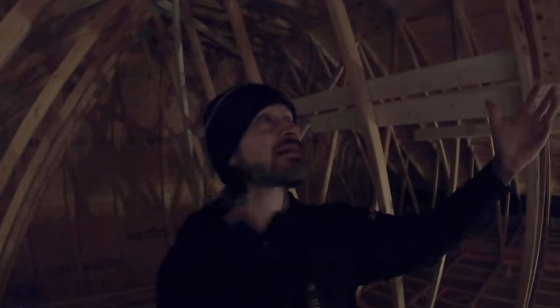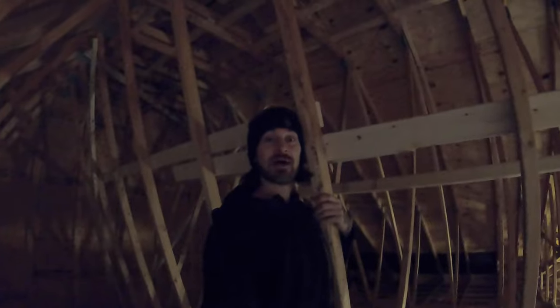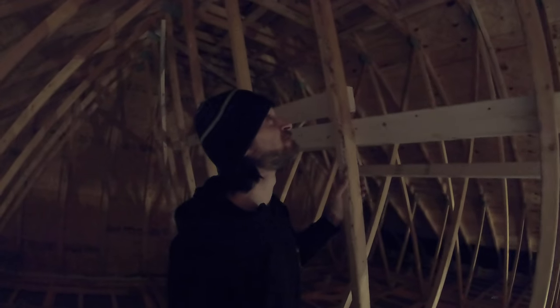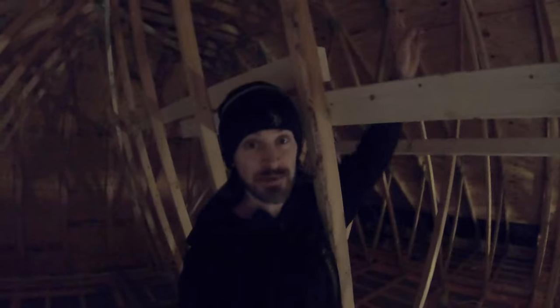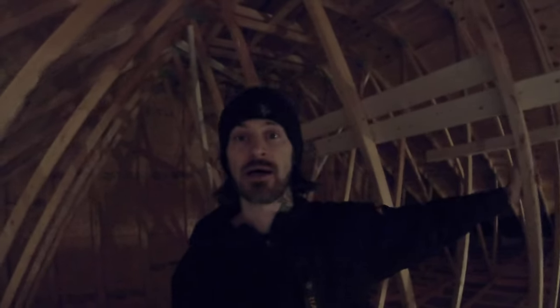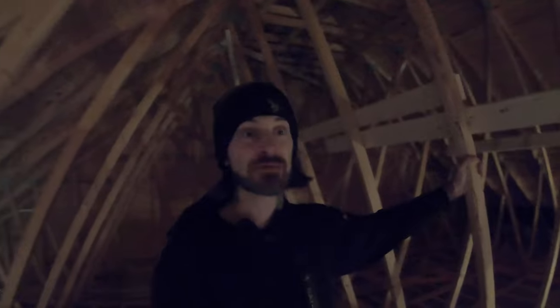Then of course you have to worry about heating and cooling all of this space up in here, which hopefully you guys can see on camera. I mean, I'm 6 foot tall and I'm not even close to being halfway up on these rafters. We still have another 7 feet or so up to the peak of that roof. So just where I'm standing alone, we're talking about 13 feet up to the peak of that roof that we would have to be heating and cooling if we did an underside decking closed cell spray foam. Obviously a little bit less where the scissor trusses are, but again, this is a huge cubic volume of space up in here that I definitely do not want to be worrying about heating and cooling.